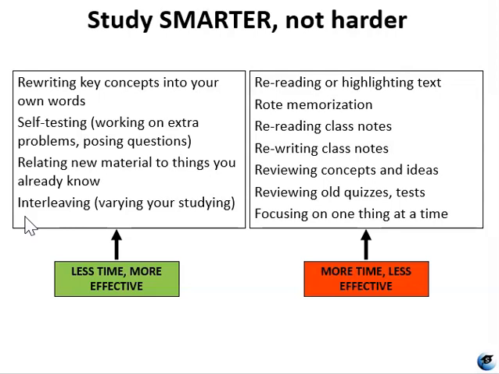You need to take inventory of what you do and don't understand, and spend your time focusing on the things that you need more help with. So you're going to write things in your own words. You want to test yourself, like write little mini quizzes and tests for yourself and answer them. And you want to try to interleave things, so you want to try to relate the new things that you're learning to things that you've already learned.